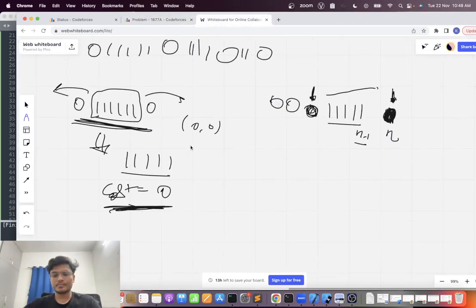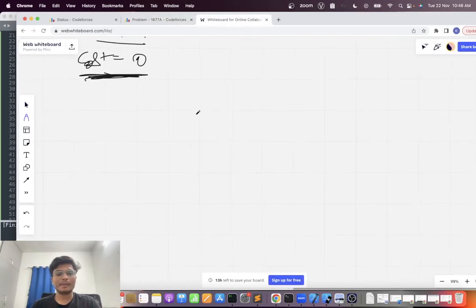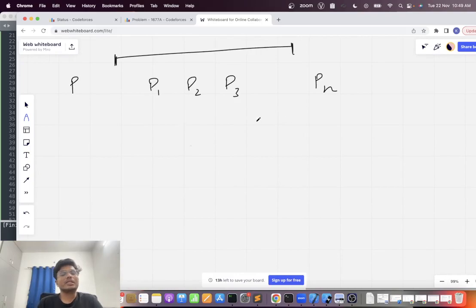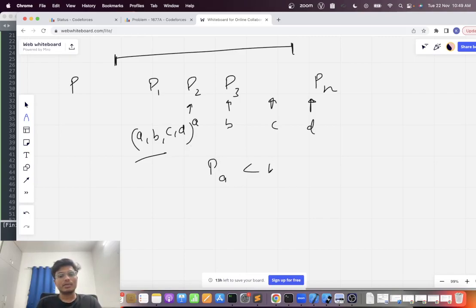So what is given is that I am given a permutation, something like p1, p2, p3 up to pn. How many tuples a, b, c, d are possible such that a, b, c, and d are increasing indices, and the value of pa is greater than pc, and pb is greater than pd? I need to find how many tuples are possible.